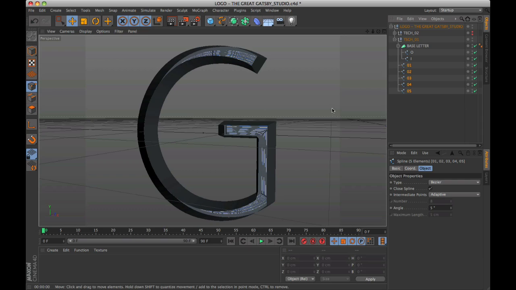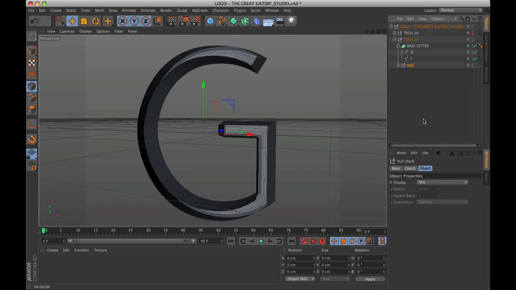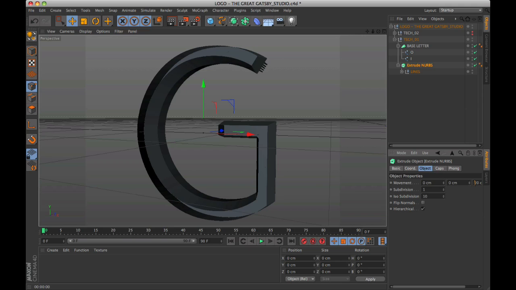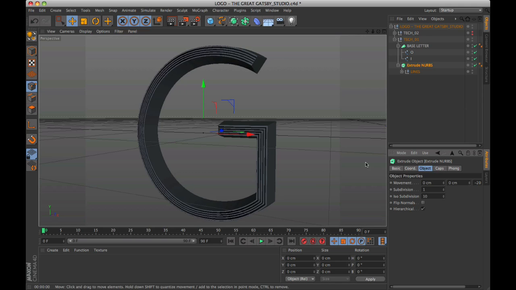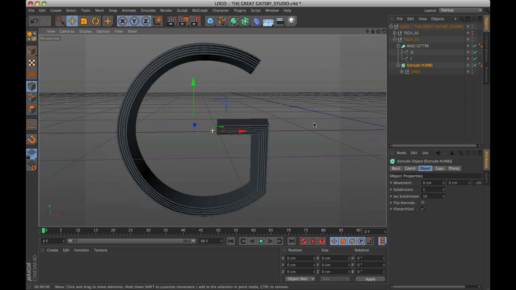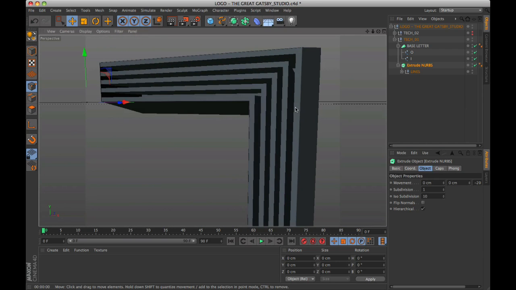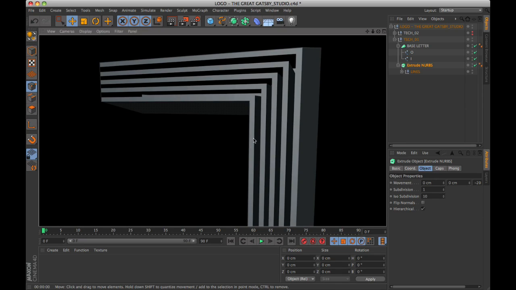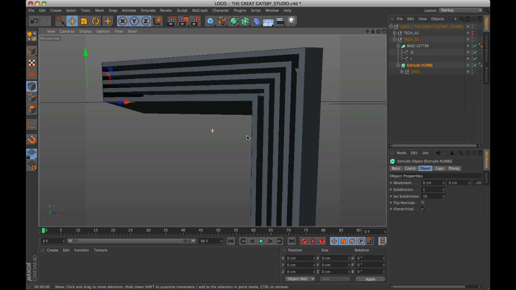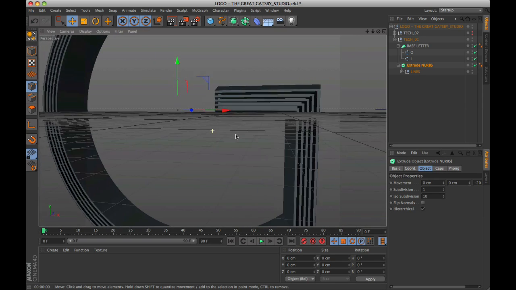Group the 5 paths lines and apply an extrusion with the hierarchical option checked. For the depth, insert -20. View the result. Great. If you prefer a softer line, you can apply the fillet cap with the same values.